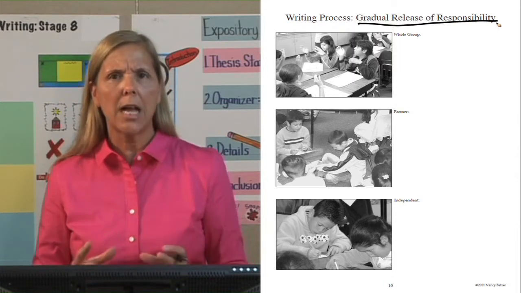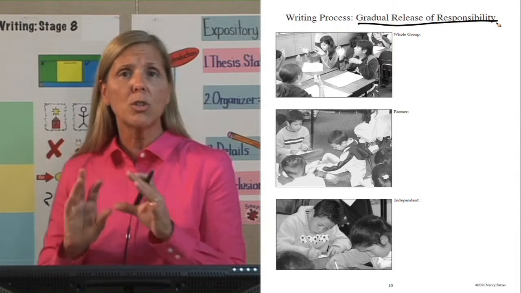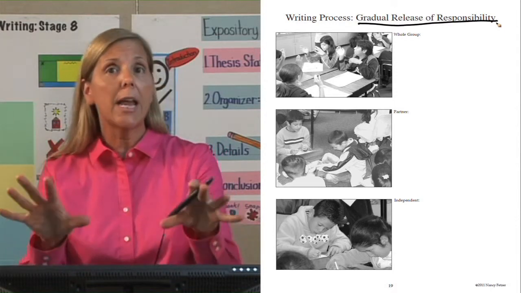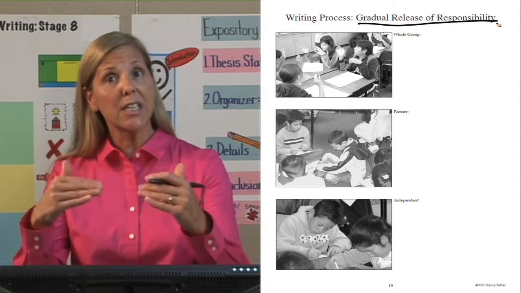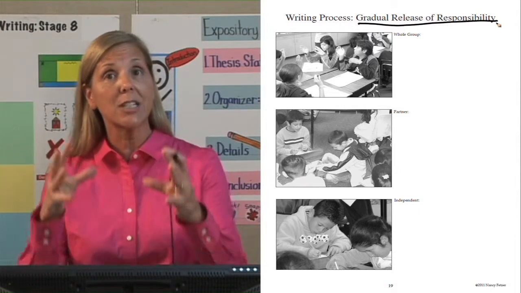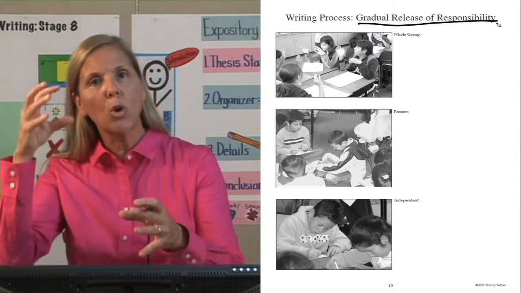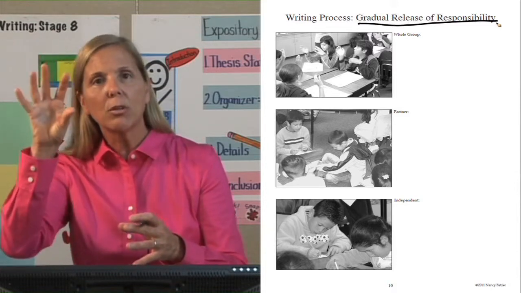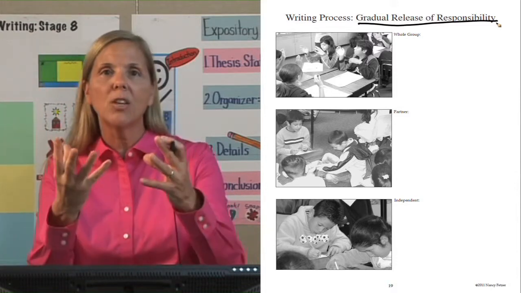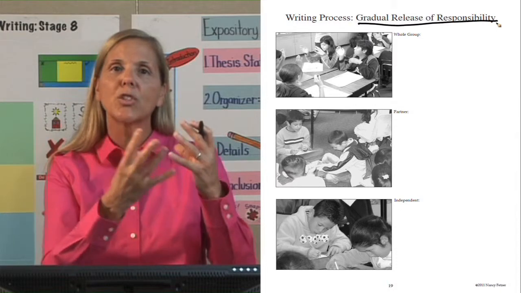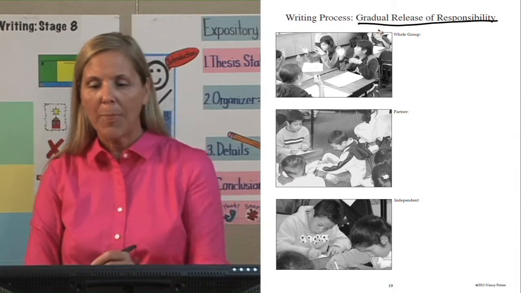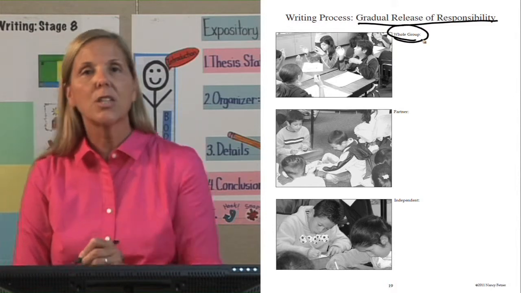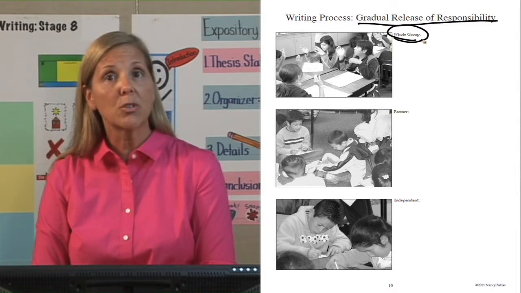So many times we'll model writing to students and then have them go try it and they're lost. So that's why I've been talking so much about my systematic direct instruction lessons where students are going to have a process in which they're going to follow steps in order to fill in their organizer, orally rehearse it, and finally take it to writing. What does that look like in the classroom? Well, at first, this is going to be whole group instruction.